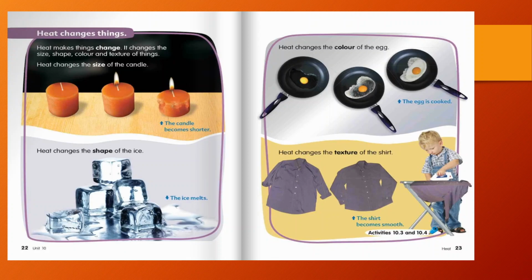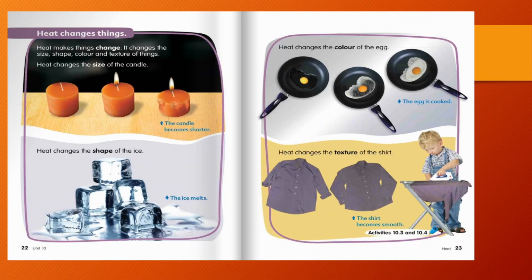But not only heat can change size, shape, color, and texture, also smell, also taste, as I was telling you, the state of matter, and many other things that we're going to discuss. Heat changes the shape of the ice. The ice melts. So when the ice melts, we have a change of state of matter from a solid to liquid.